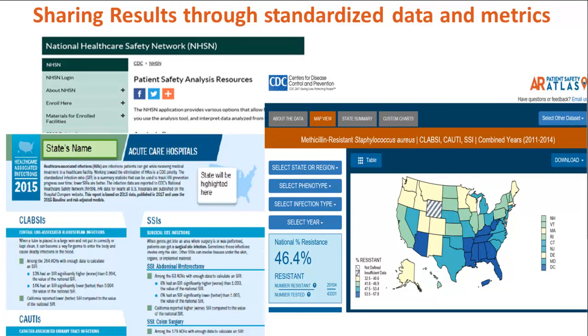So finally, this is just to show at CDC when we present the data, the patient safety analysis resources we do, they're still doing, every year they do an integrated summary report by national. So those data go out nationally for the HAIs, for antimicrobial resistance by pathogen to look at what we're seeing in NHSN. Now, the atlas that you see on the right-hand side with that graph is interactive. So you can actually go in and look at the HAIs and the antimicrobial resistance that CDC has seen reported from healthcare facilities. You can pick a pathogen, pick a resistance, pick the drug, and look around to the data.